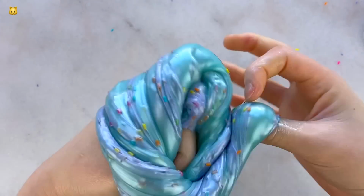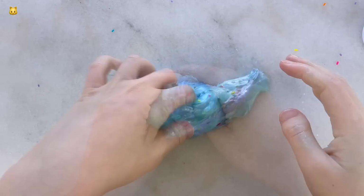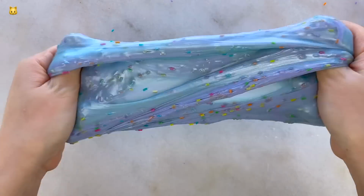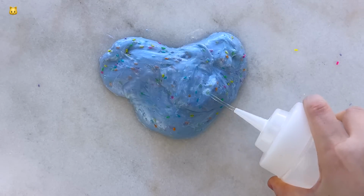The texture definitely isn't one of my favorites either. The texture is very squishy and jiggly and does have a bit of stretch to it, but honestly I don't really recommend it. It doesn't feel like a satisfying type of slime, but it does come in a cute packaging.